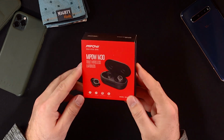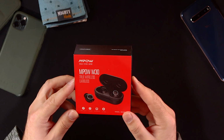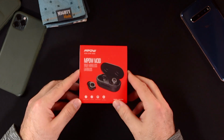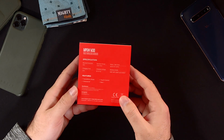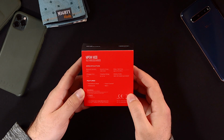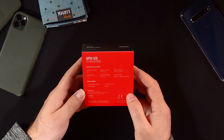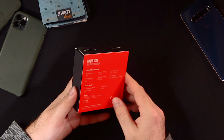These are the bhpho M30s, True Wireless earbuds. We have some bass, left hand, right hand, waterproof, and up to 5 hours. Looks like 5 hours to 20 hours, so it's probably 5 hours of playtime and 20 hours of standby time. Bluetooth 5.0. Charging time is 2 hours. Operating range is 10 meters, 33 feet away from your phone or device. Music is 5 hours, and talk time is 20 hours. Touchless control, bass plus, waterproof, and twin mono mode.